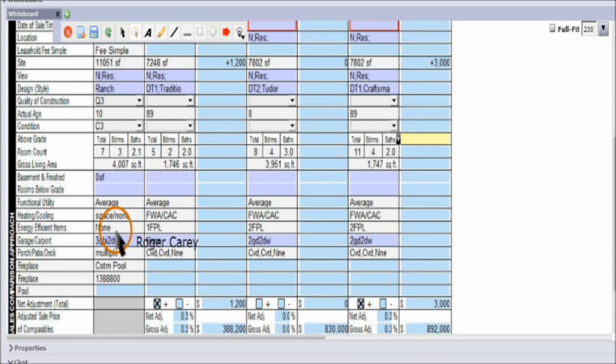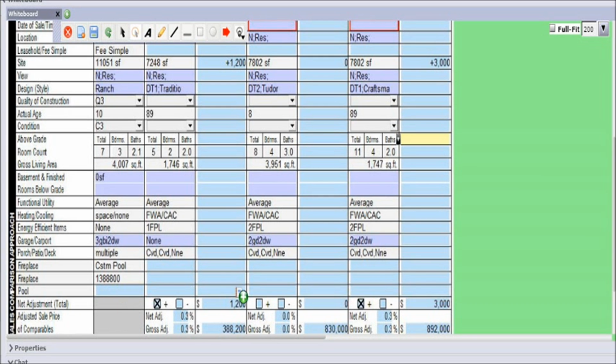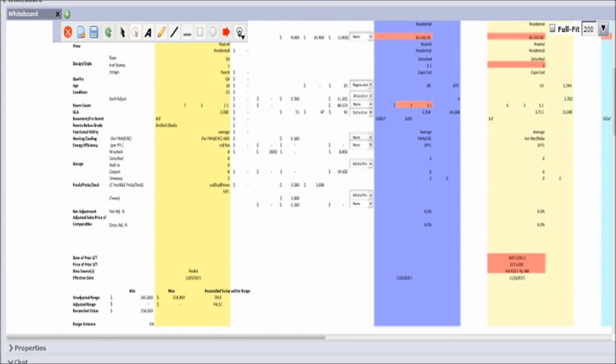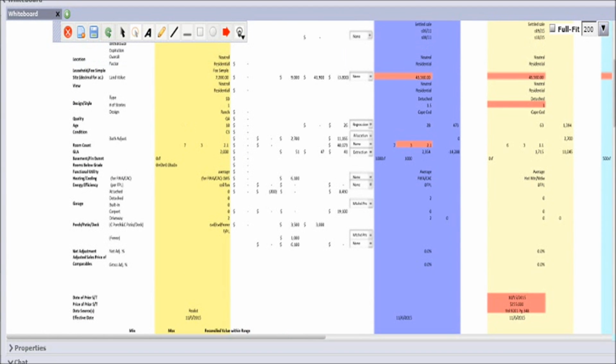Okay, you're talking about right here on the total report? Okay, let's take a look at that back on the side-by-side page. I don't remember exactly what I put in this report. Okay, right here, if you notice, energy efficient. Our subject didn't have any fireplaces, and so we have none right here on the drop-down.